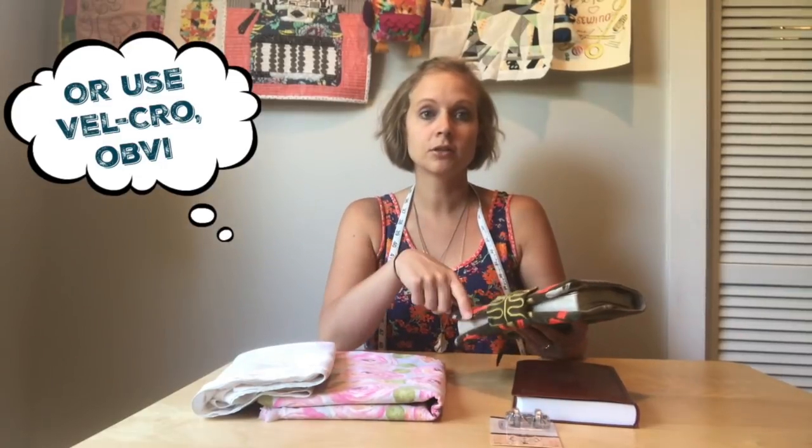Natalie got a new Bible and she likes the size of it and the size of the print, but she's not thrilled with the brown color on the outside — if it was up to her, her Bible would be pink. So we're going to make it kind of pink. This Bible cover is the same size as mine. I've made one with a magnetic snap closure, but another option is to use a ribbon with a button or have no closure at all. Natalie wants handles on hers. This is a pretty basic, modernized Bible cover — not the very floral, lacy, quilted, poofy kind from when I was growing up.